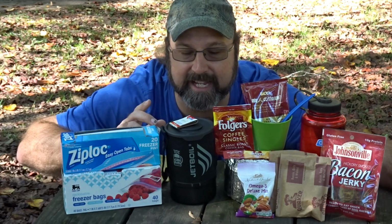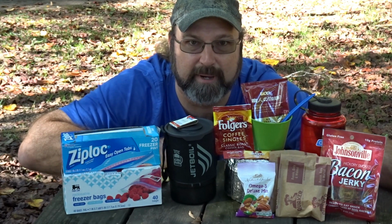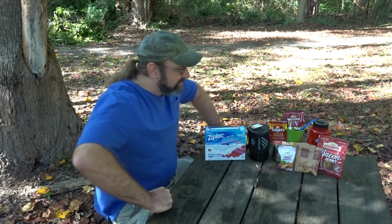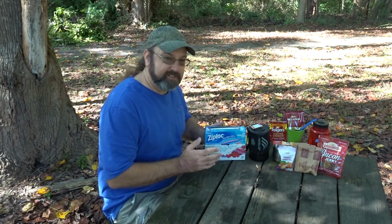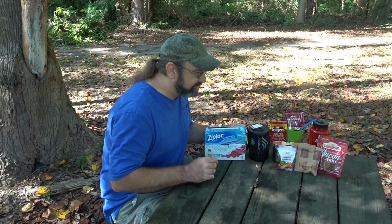Hey, also today we're going to be using my Jetboil Zip. I'm going to show you another one of my backpacking stoves. Alright, so let's get to cooking, guys. So this is where it's at. We're going to be freezer bag cooking today, okay? Keeping it simple on the trail.